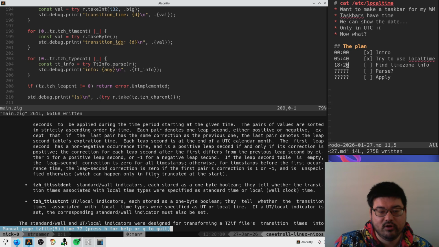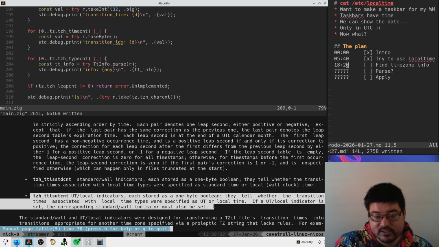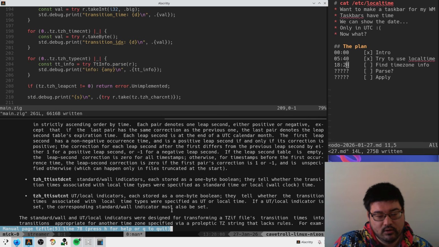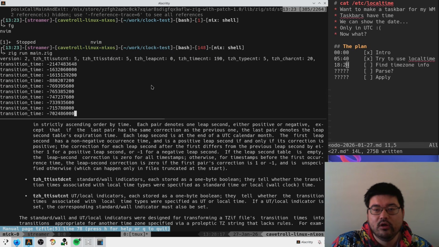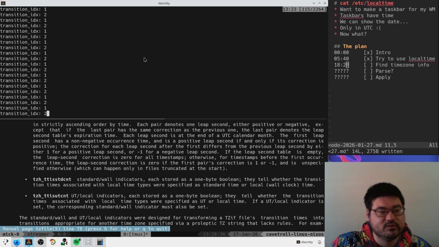And then we have this, which tells us whether the transition times associated with local time types were specified as UT or local time. I'm confused. So how many of these things do we have? 5. 5. And then do these get indexed by one of the other things we've looked at, maybe?